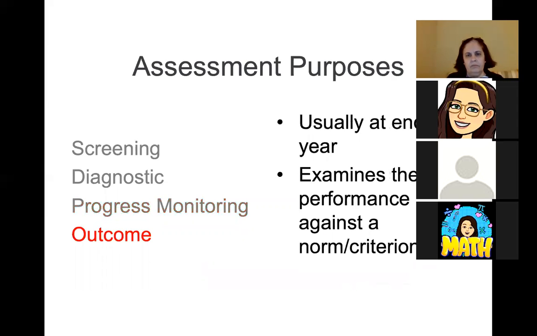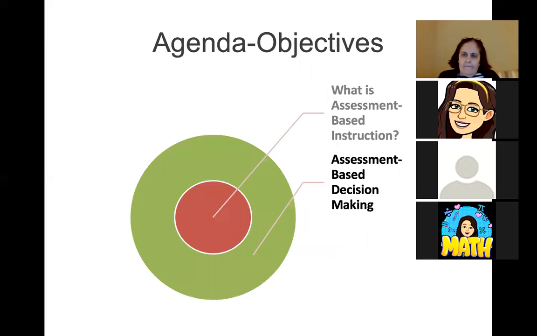And finally, the final purpose of assessment is outcome measures. Outcome measures usually are done at the end of the year. They don't really lead to any type of adjustments in instruction, and outcome measures really will tell us if the program we use, the curriculum we have, the literacy approaches we use are effective for our learners. So this is what will tell us if what we have been applying in the school system really leads to results or not. Outcome measures usually are performed at the very end of the academic year.